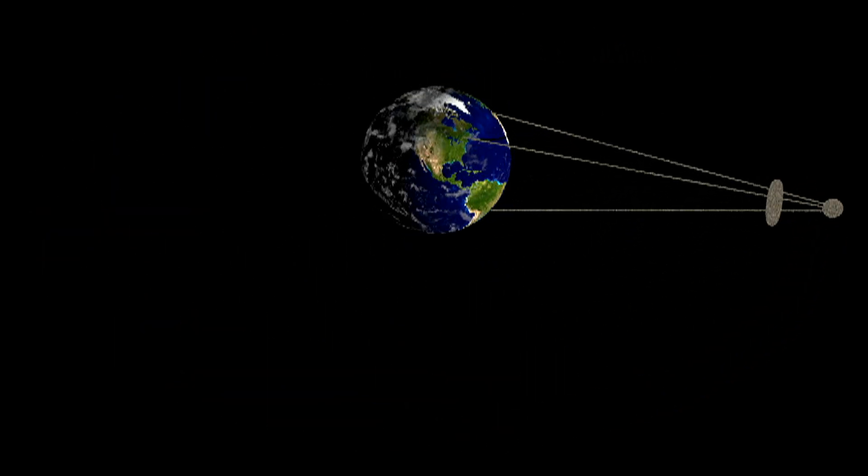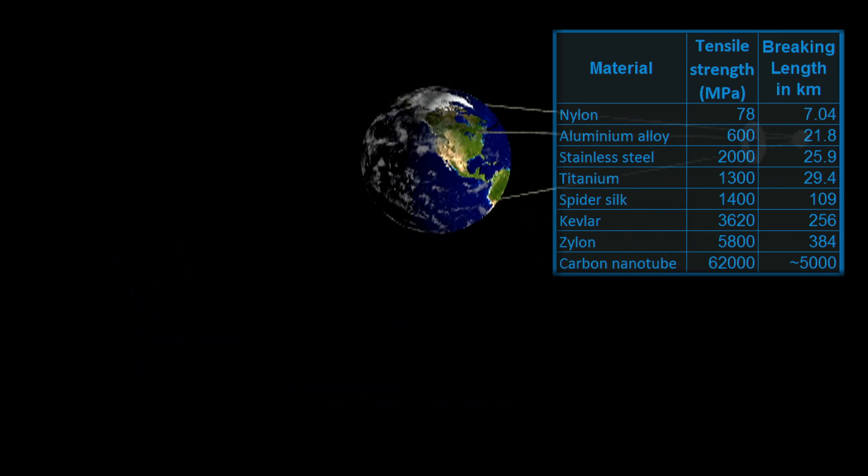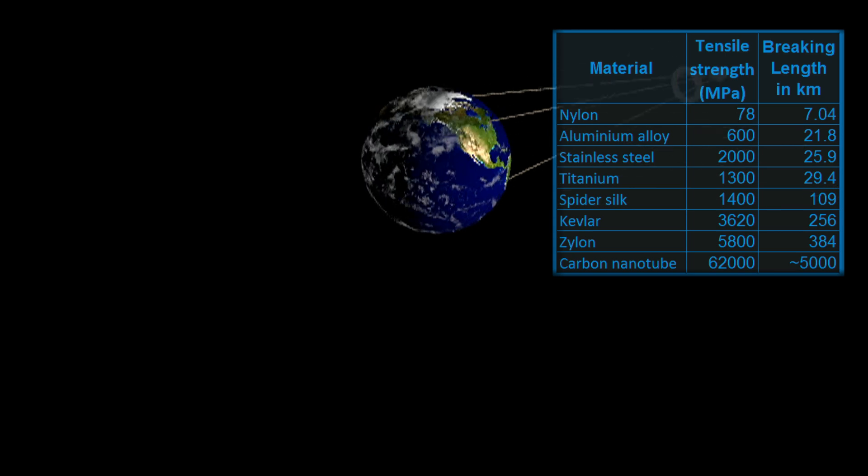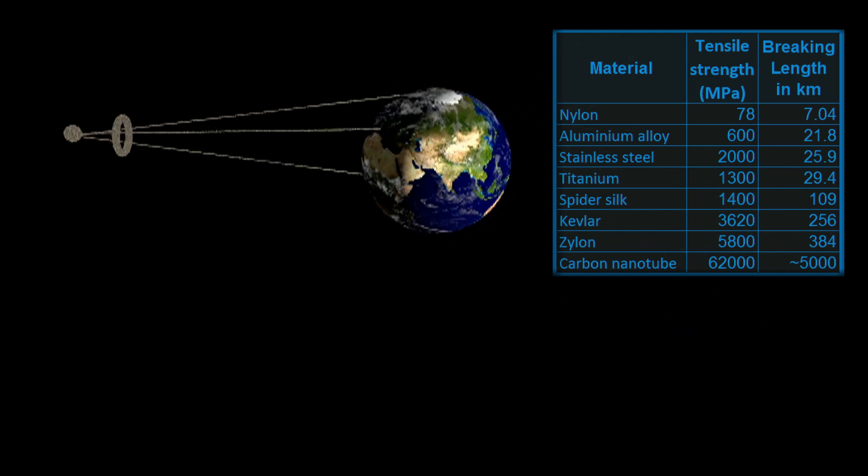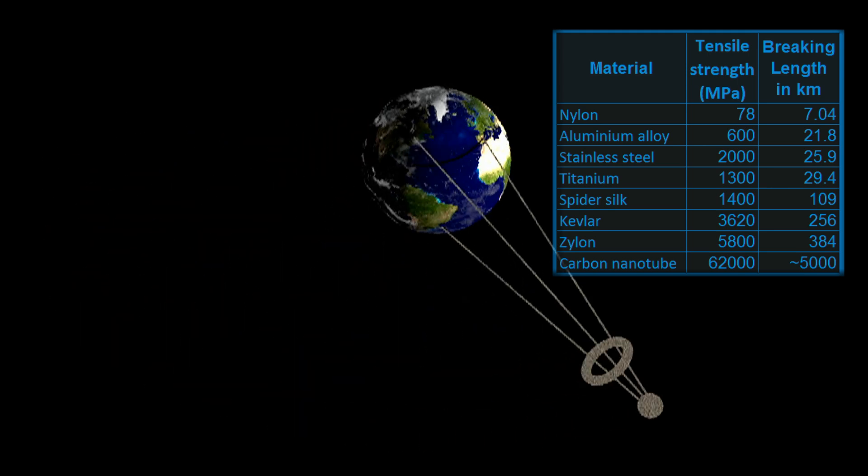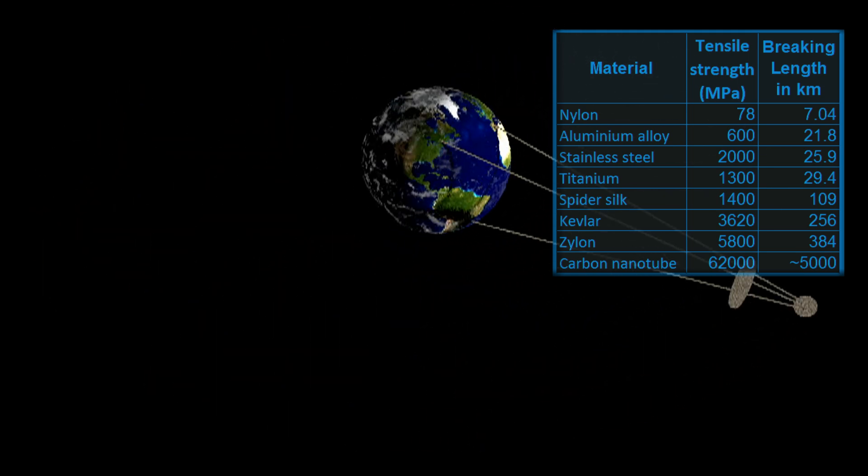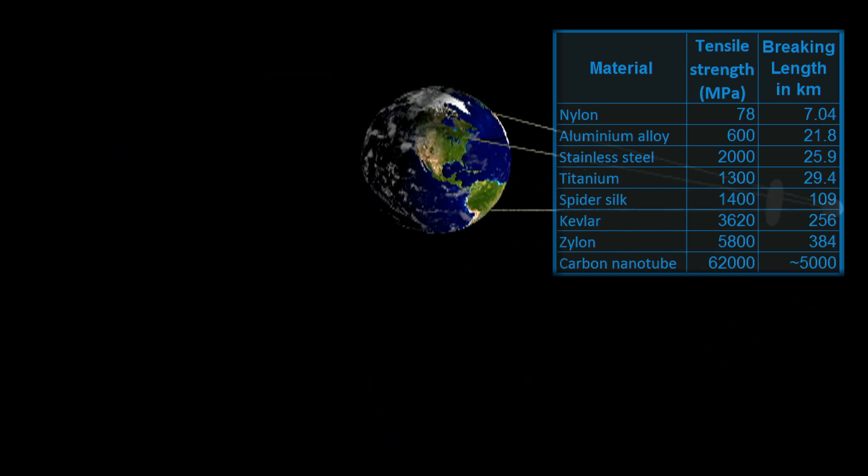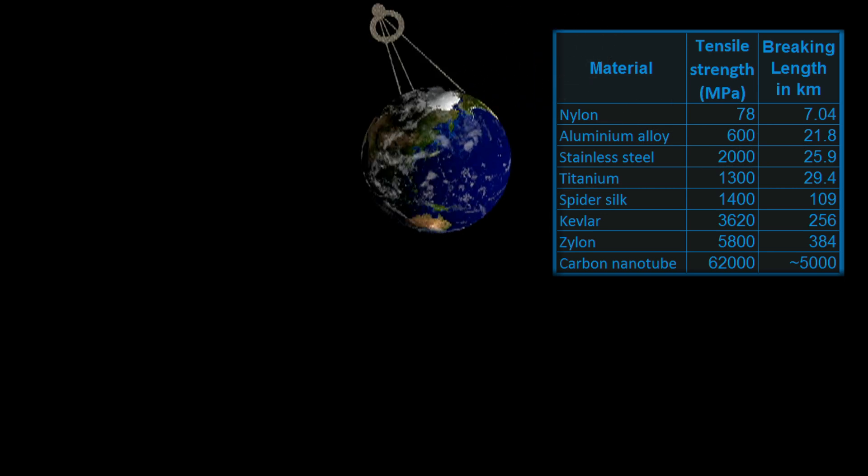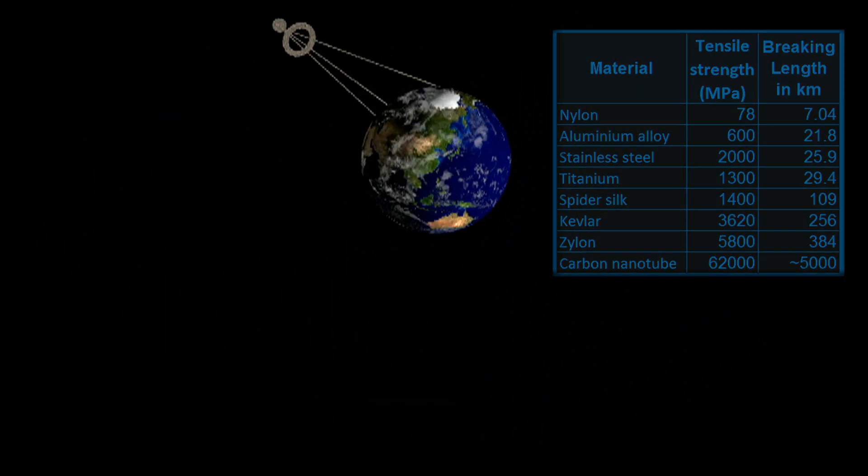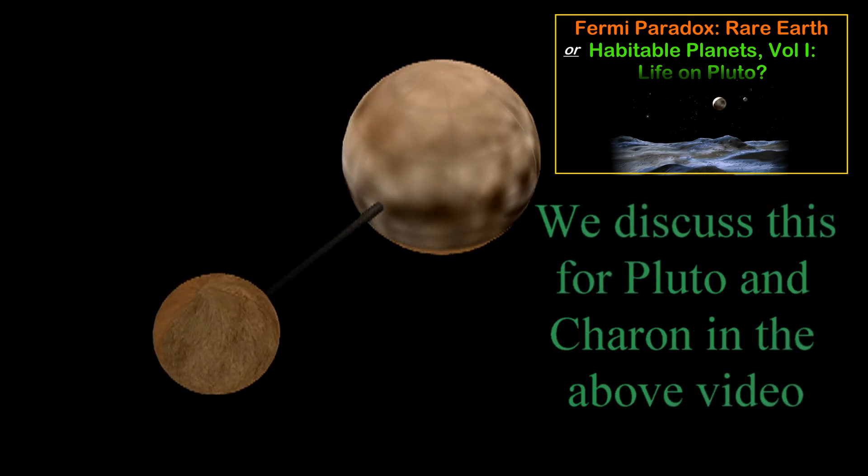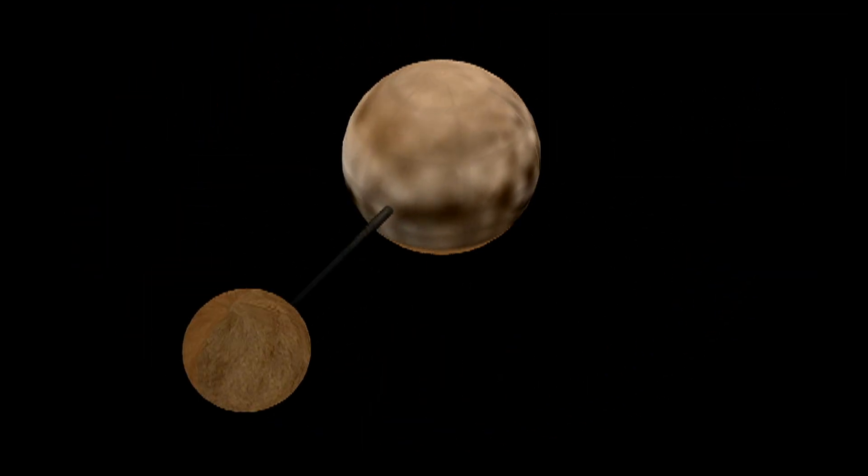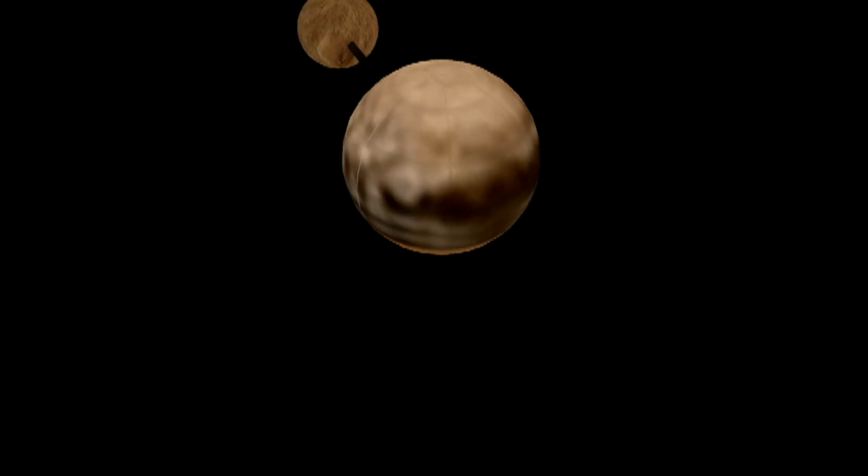Now finding a material strong enough to hold its own weight for tens of thousands of miles of length is easier said than done. Every material has what's called a breaking length, or how long something can be in Earth's gravity before it breaks under its own weight, and for most materials like rope or steel, this is on an order of about a mile, or 10 or 20 miles, or even stuff like Kevlar which is only about a little over 100 miles. We need 10 or 20 thousand miles for a space elevator. And while you can extend that a bit by tapering your cable to be wider at the top than at the bottom and gravity does get weaker as you get farther away from Earth, the simple reality is we really don't have anything strong enough to build an Earth space elevator yet. It should be noted that even if we can't do one on Earth that doesn't rule them out for other places. Your tether length depends on the world's day length and gravity, and how long they can be without breaking depends on the local gravity. You can do one on Mars that's shorter and made of weaker material, or on the Moon that's actually longer but could be made of regular old steel or aluminum because gravity is so weak there.